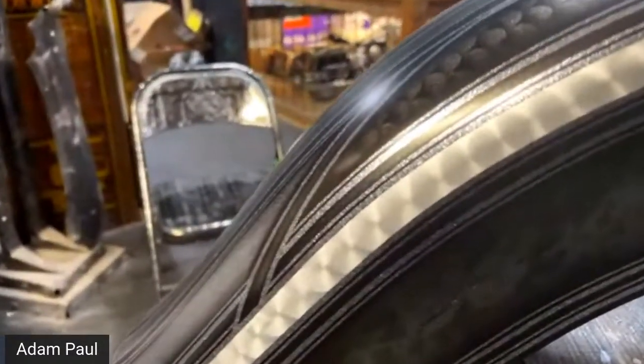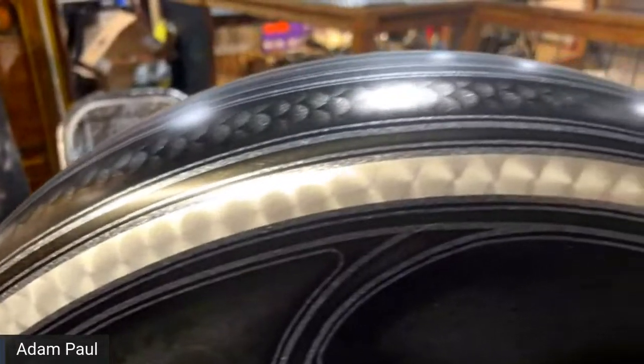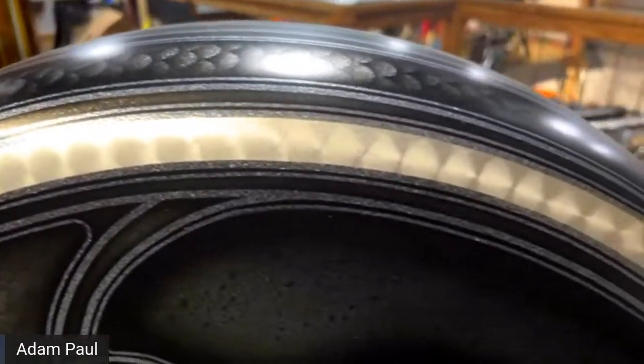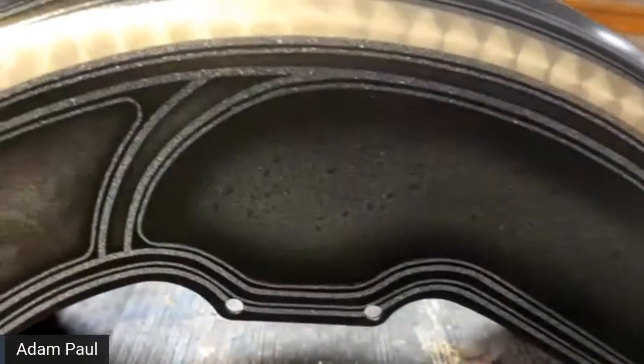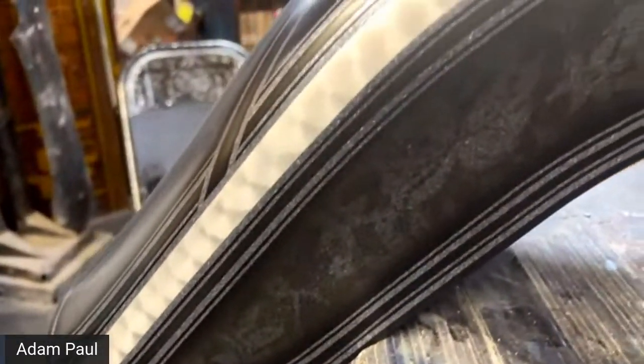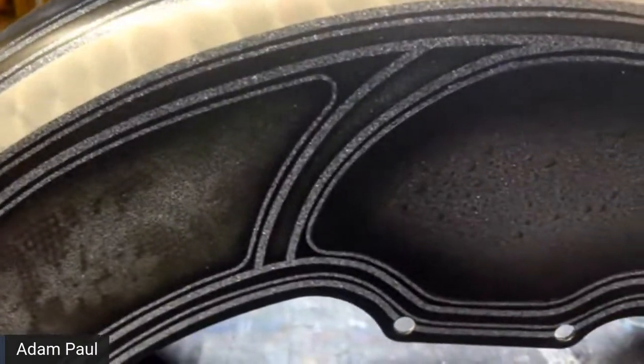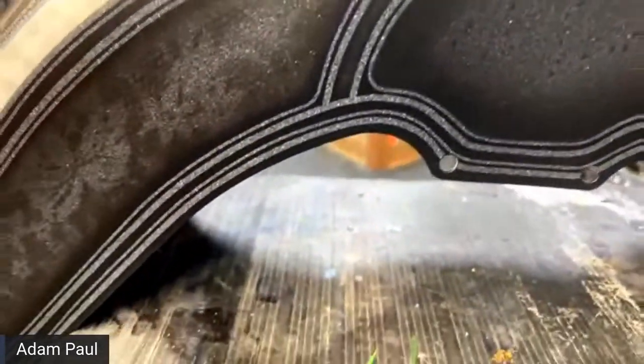It does have a silver leaf that's been engine turned. This thing's still going to get some more attention around those edges. We're going to run a pinstripe. I haven't decided on the color yet. But anyways, today we're going to be laying out lace just like this on the other side of this fender. And then we're going to be doing this water droplet effect.